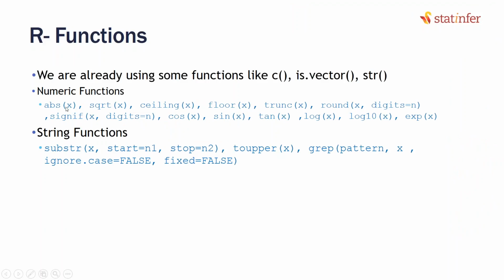Or the function name is abs. What is abs? It will give the absolute value of a particular value that you have entered. Another is sqrt, square root. So simply we just need to use the function, and we need to take care of the parameters that need to be passed on. If we wrongly pass the parameters, we'll get an error. Let us suppose the absolute value of x, and we give x as a string instead of a numeric value, then definitely it will give an error. If it is a string function, we need to pass on the string variable. So all that you need to know is the function name and what are the values that we need to give as input parameters.